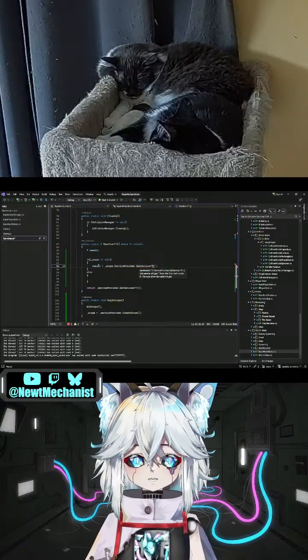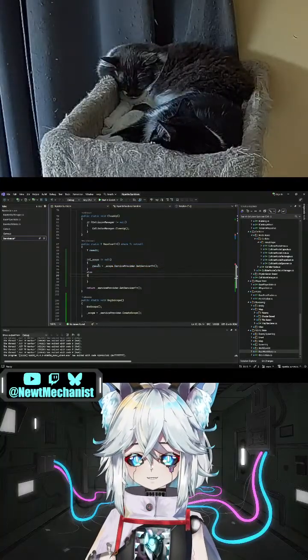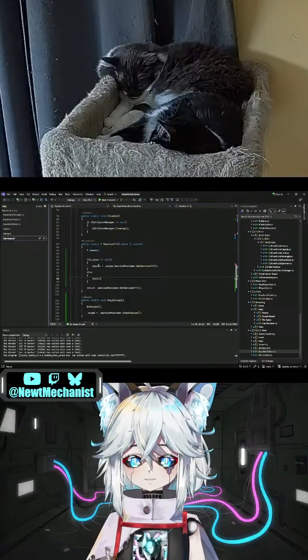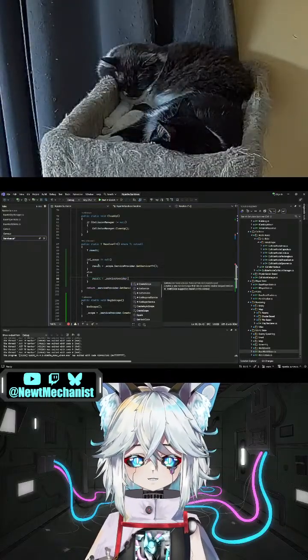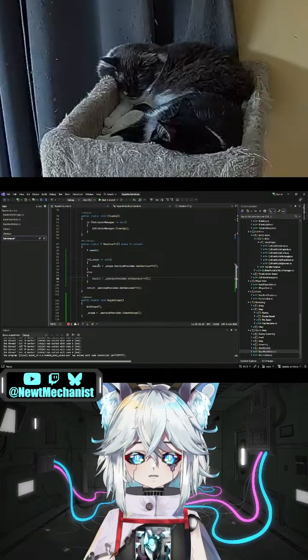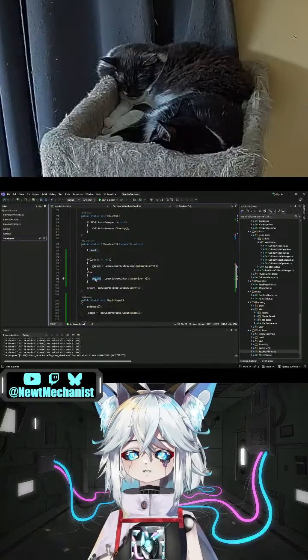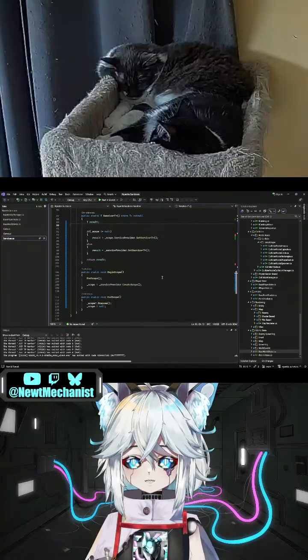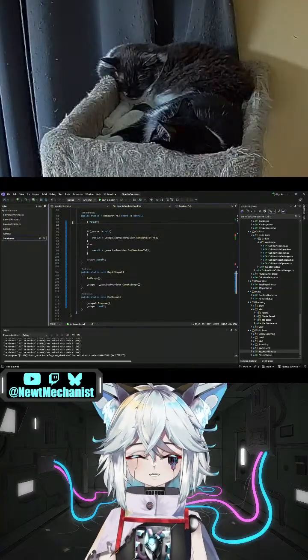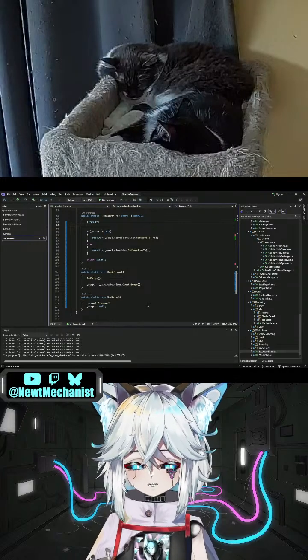Scope.serviceprovider.getService T, otherwise result to service provider dot get service T. Return result. If there is a scope, we will use it. If there is not a scope, we don't care.